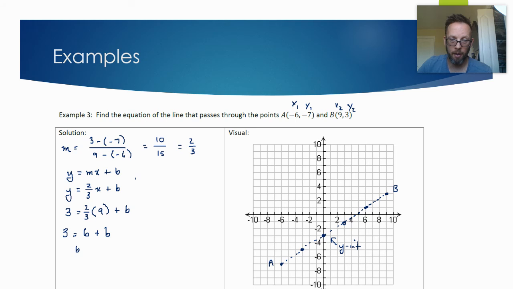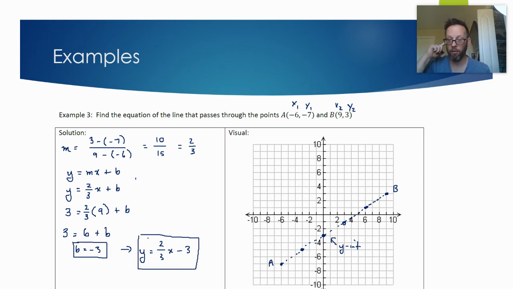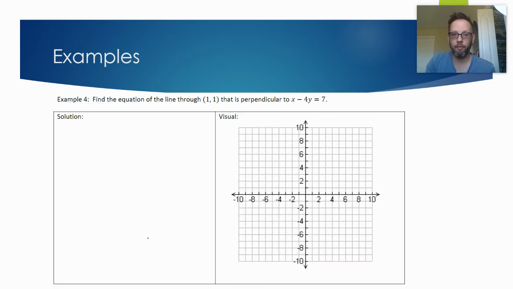And it is 6 plus -3 that gives you 3. So we've got it, guys. The equation of our line in this problem that passes through those 2 points is y equals 2/3 x minus 3. So we worked through it visually and also showed how to do it algebraically. But ultimately, guys, it's the same step every time: find the slope somehow, plug in a point to find b. I believe I have one more example to do with you guys.